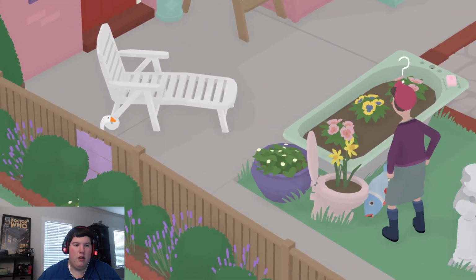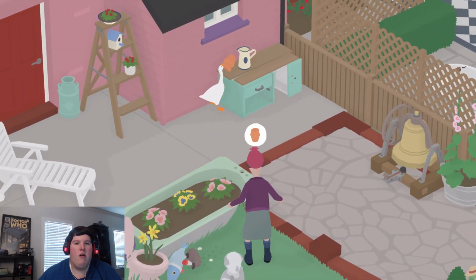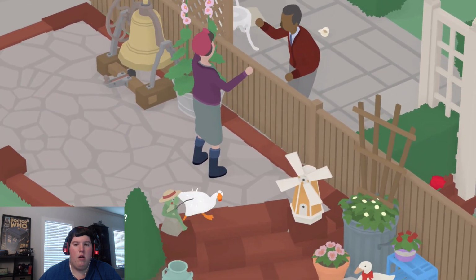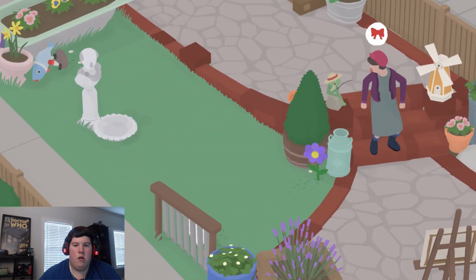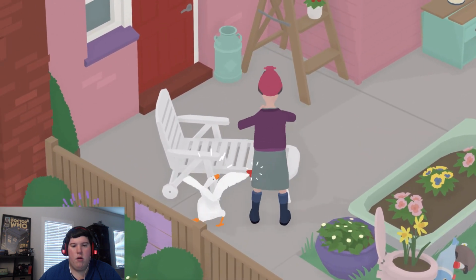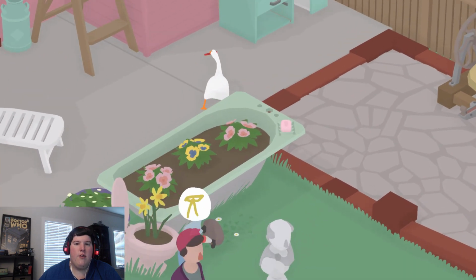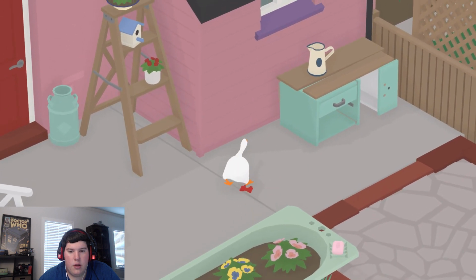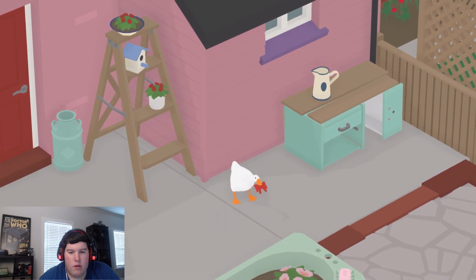Honk, honk. You can't see me. Honk, honk. Where's the vase? Give me that. How do I dress myself up? Is that one of the challenges? Get dressed with a ribbon. Alright, what do I do with this?